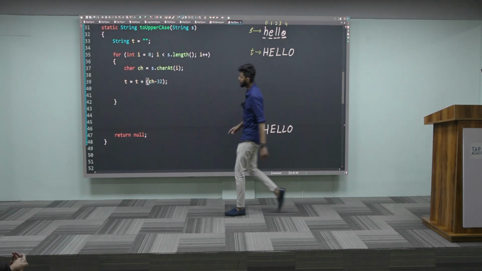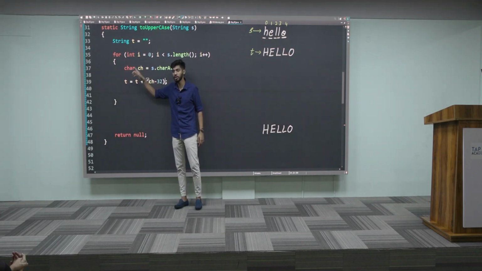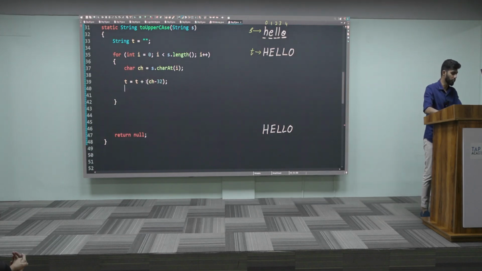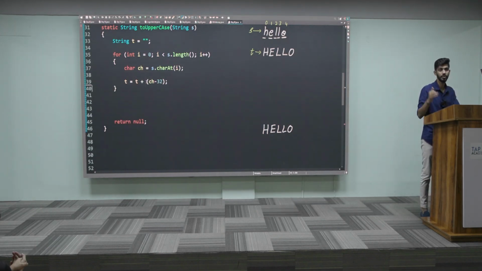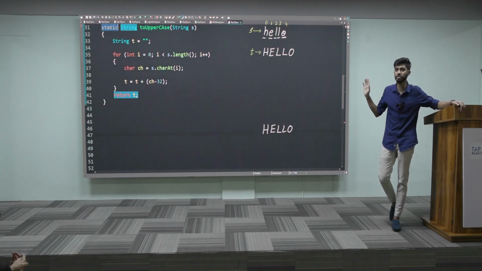So now what happens? First, whatever is there within the brackets, that will happen. That is conversion to uppercase. After that, you are concatenating to t. Then you are storing it back to t. Is it clear to everyone? Great. And once you come outside the loop, will you have the answer in t or not? Yes. So all I will do over here is, I will just return the value of t. And what type of value am I returning? String. So the return type is string, and I have also made the method static. Is it clear to everyone? Any doubts in this? No.